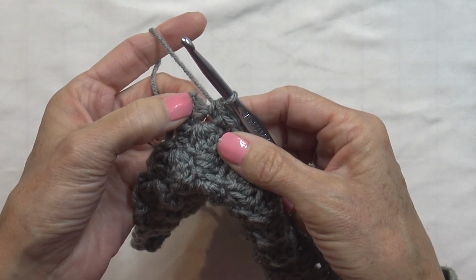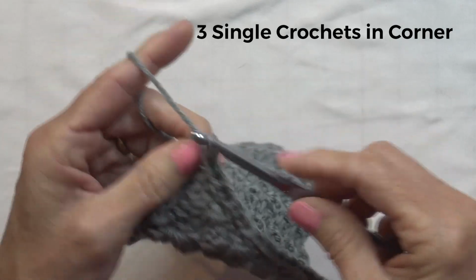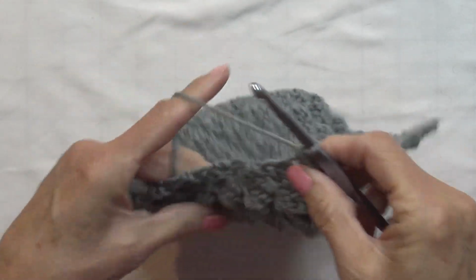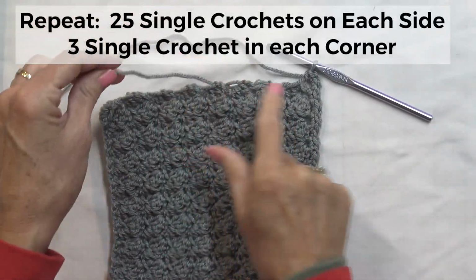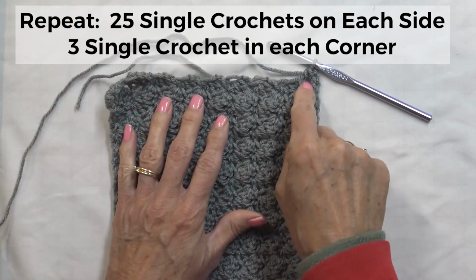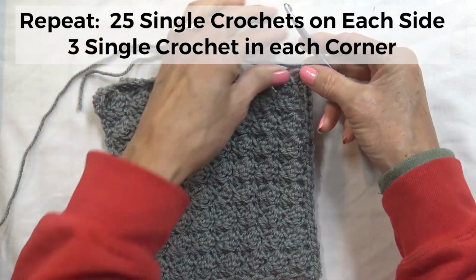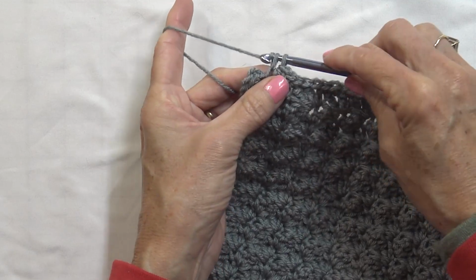Now we're up to the corner, and in that corner you're going to put 3 single crochets. 1, oh, there we go, 2, and 3. So now we have turned and we're going to go down this side. The beginning tail, I have woven through this edge of the square, so it will now get caught into our single crochet. So we've done 3, and now we do the same process, 25 on this side. Okay, this is number 25 on my last side.